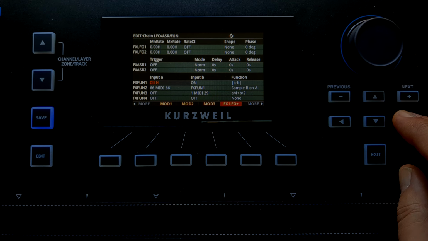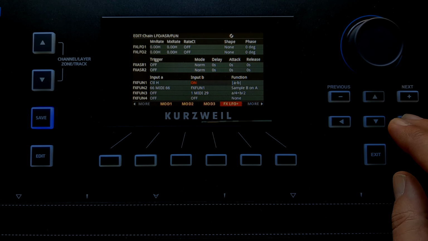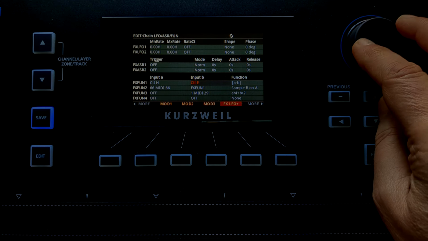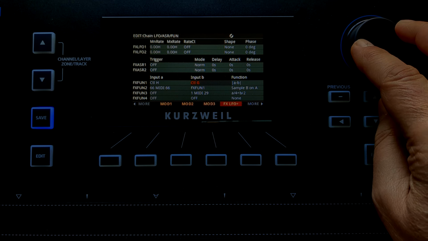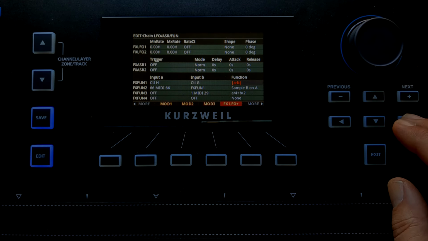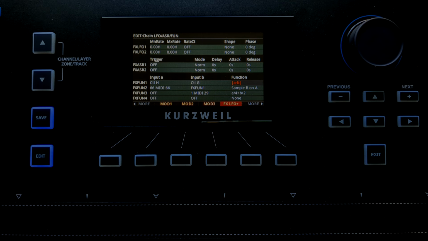Input B is going to be button 3, which is MIDI 82, 80, 81, 82. And the function we want is A divided by 4 plus B divided by 2, because I found that this combines the switch values in the way that we want.